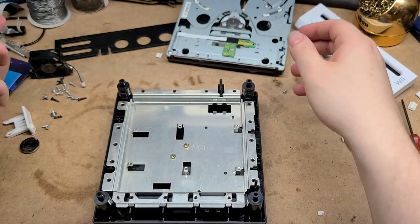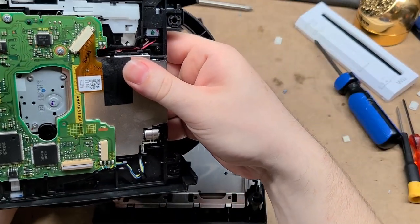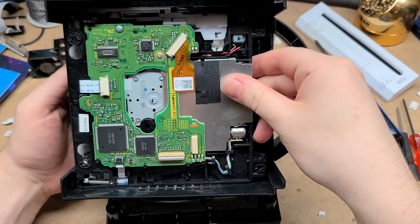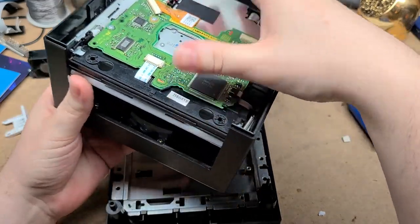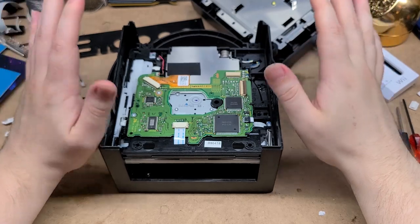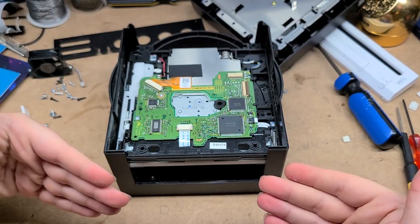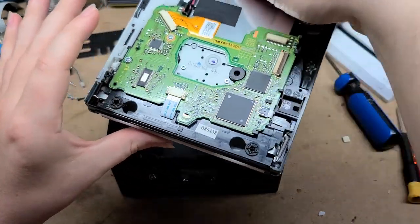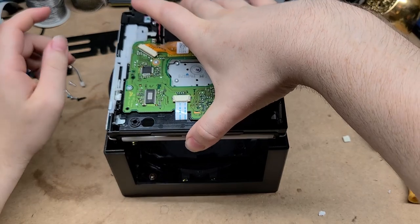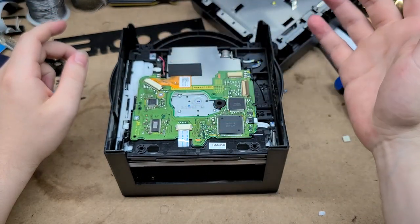So the idea — there's a couple ideas here. We can take the DVD drive... oh my god, wait, hold on. No way. Oh my god, it just fits! It actually just fits. No freaking way, dude. So hold on, let me grab a disc. I'm going to see if we can put it in through the controller ports. We still need to have the controller port thing here because I want it to aesthetically look exactly like a GameCube on the outside, but it's a good thing that this just fits in there. That fits perfect — that's like it's supposed to be in there. That's crazy.